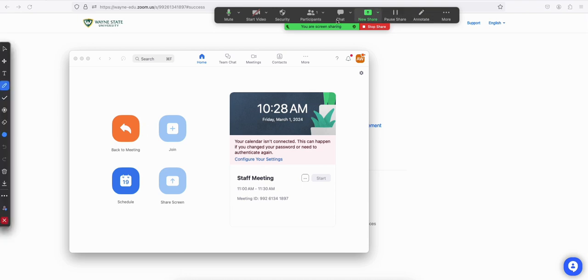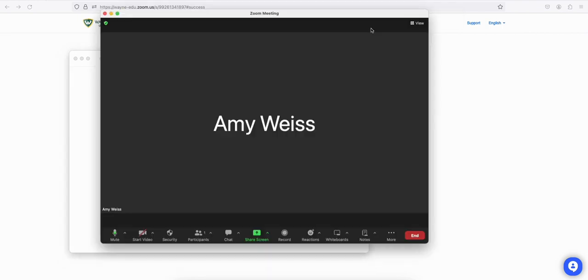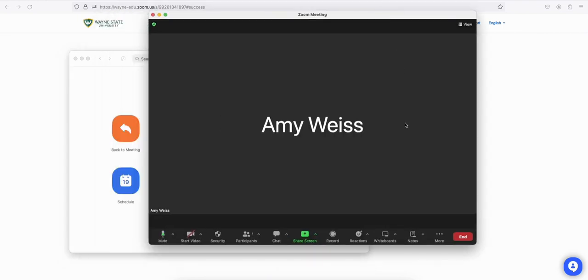Annotate. When I click on annotate, you'll notice on the left-hand side, I have all these tools. Same ones that you can use in a whiteboard. Maybe I want to show the mouse where I'm pointing to, or a text box. I can draw, and I can certainly save the screen share once I'm done. I'm going to stop the share, and that takes us back into the general meeting.